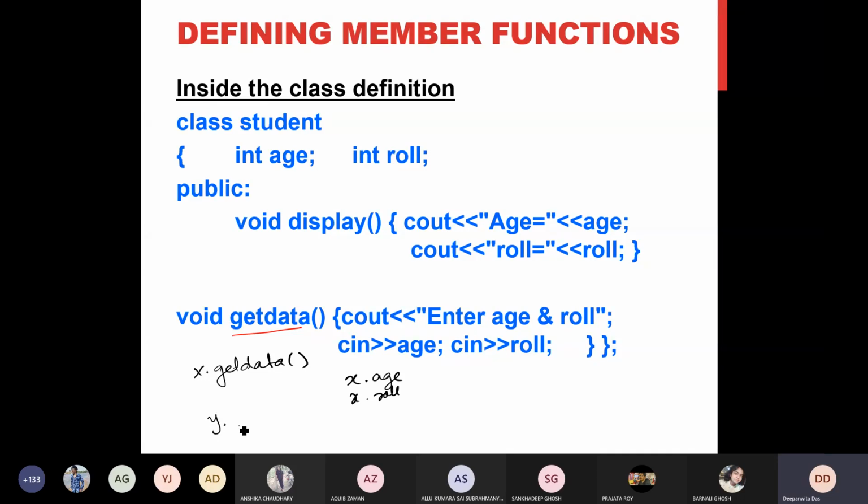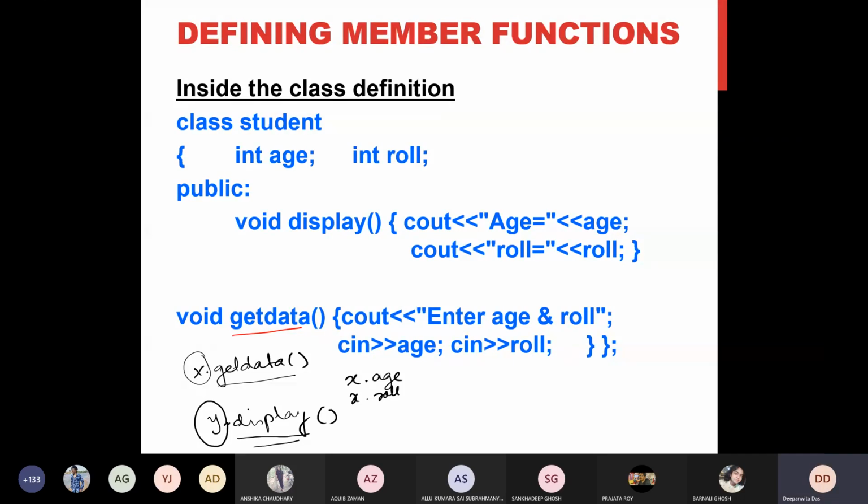Similarly, if y is calling display, this age and role will be replaced with y dot age and y dot role. It will not show the others. So we need to specify the object name and the dot operator to make the display function understand that it is requesting the display of the value of object y, or it is requesting the get data function to take values for object x.